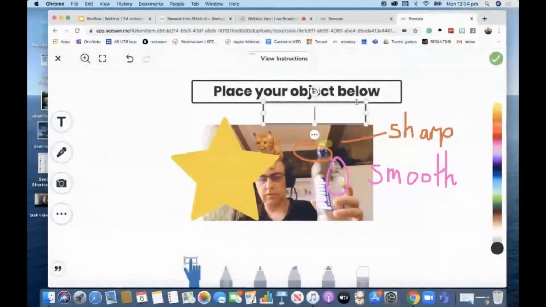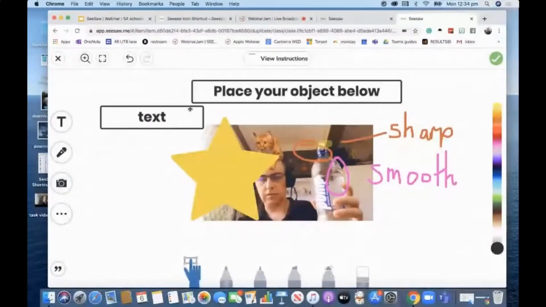And obviously we've got the text as well. So we've got the text box here, and even young students, I know some are quite capable of typing and really developing their language skills with written text. So think about the kids that you've got and what you're asking them to do. You might say that you want them to type a response, or you might say, no, I'd like an audio recording for this one, and you can dictate what you would like. And I think that's really important going forward, that we can do those things.